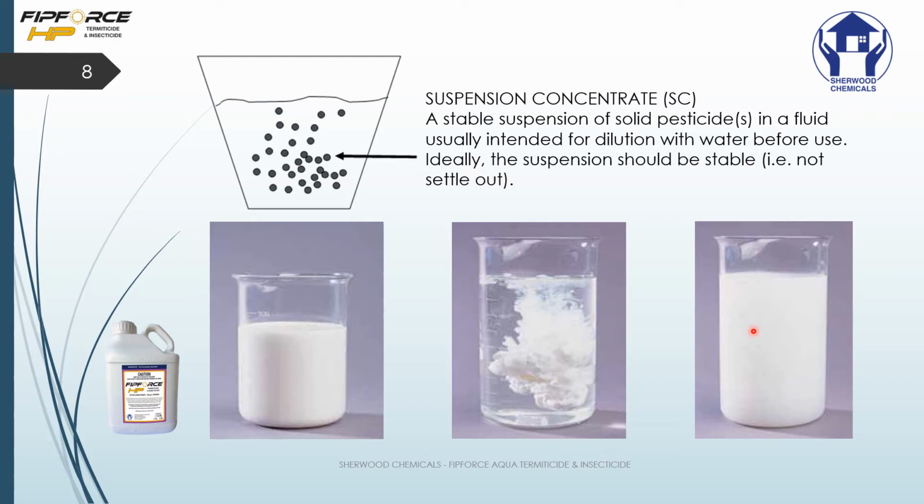Our previous slide showed you what a bad formulation was, where you have 20% of the formulation on top and the other 80% settles out. This 80% settling out clogs up your filters and things like that. So generally, a lot of you will have agitators in your tanks, which helps, but a good formulation shouldn't even need an agitator. It should sit there with enough time for you to empty out the tanks.